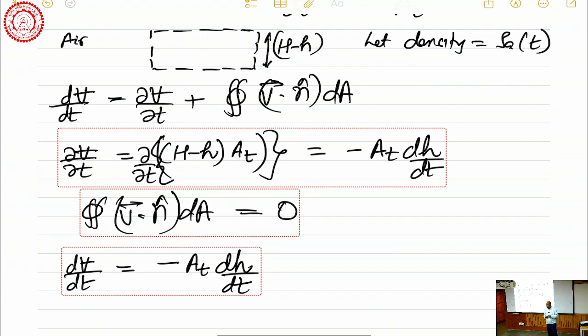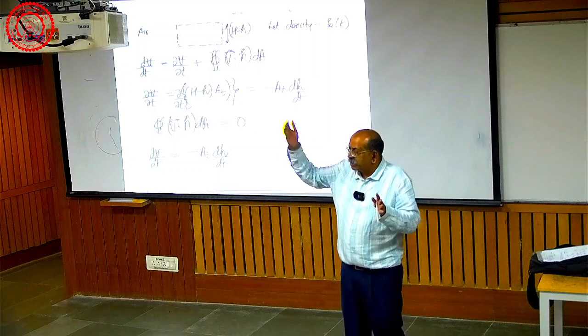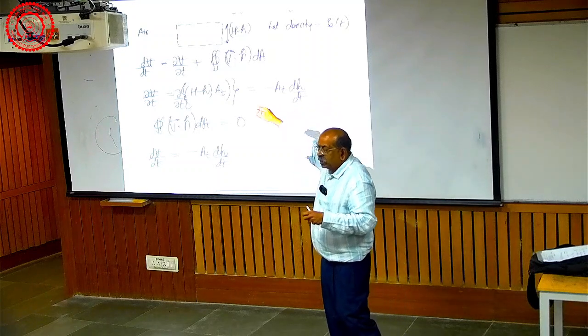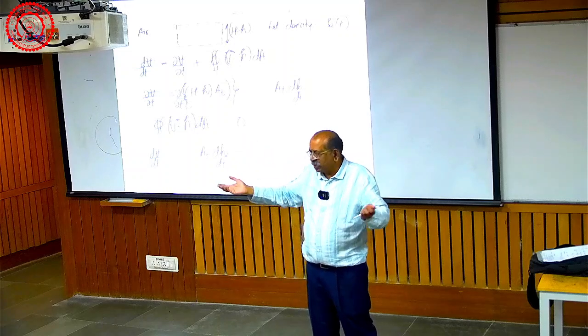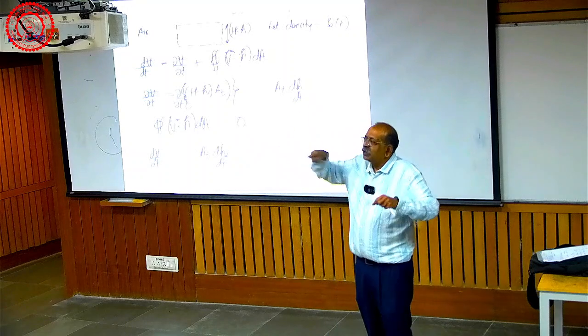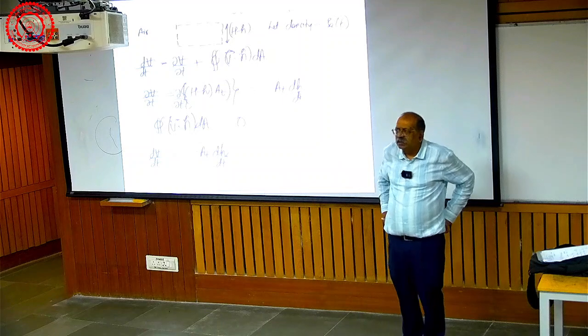Okay, so we have seen this example, but sometimes this volume continuity equation is also very useful, particularly in cases where density is not changing with time in the entire control volume. Here density was changing with time. But suppose if there was a hole at the top, then density would not have changed, and then you would have got V1 A1 is equal to V2 A2. Okay, thank you.